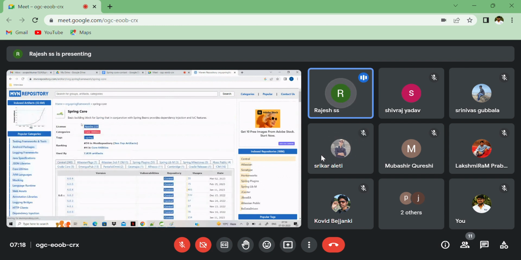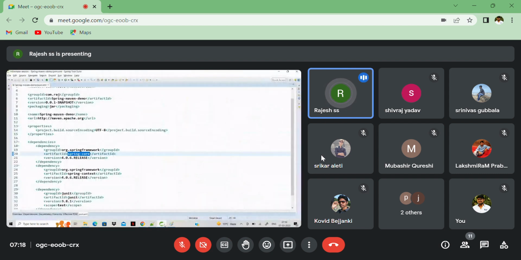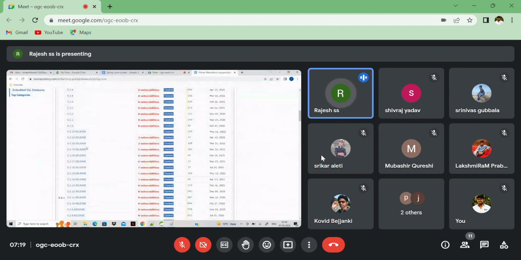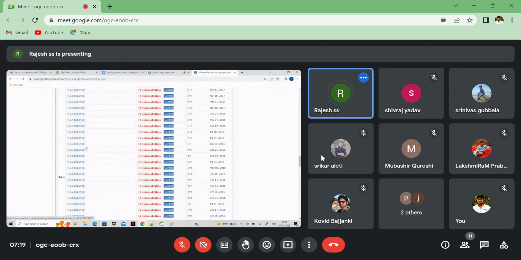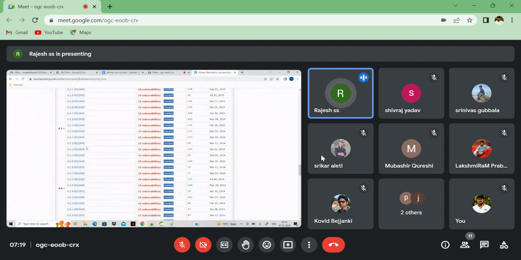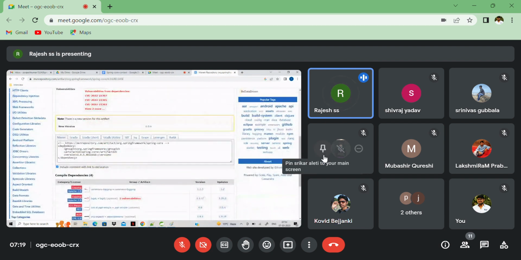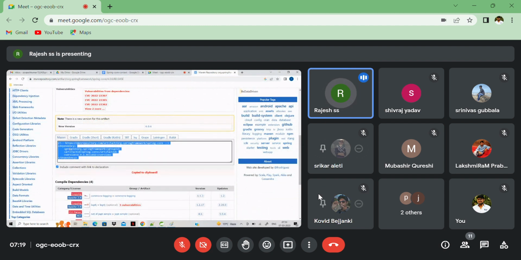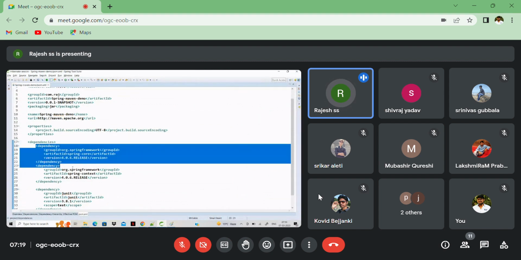So you can get the details here. I'm using which version, like 4.0.6 release. 4.0.6, go here. So here, see, this is what? Maven. So we are using a Maven project. You can just copy and paste this inside the dependencies tag. We can add this dependency here. We can paste it here.